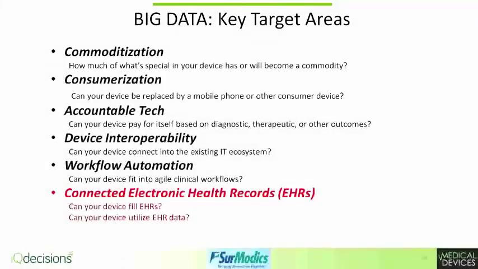So that's an example of consumerization, that there are going to be devices out there that are in the hands of the consumer that can do perhaps what your products can do today, and it can do it faster and better and probably more cheaply. And the bottom one there, the electronic health records, that's a reality, mandated in, I think, 2015. And so now, instead of conveying that information and the data being printed out for the doctor, that data will go immediately into an EHR for that doctor to have access to immediately. So that's a little checklist we'd like for you to take away and think about. What are the target areas that might apply to my business as you think ahead to big data?